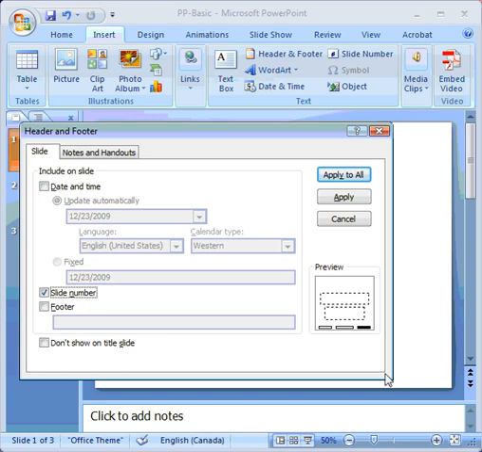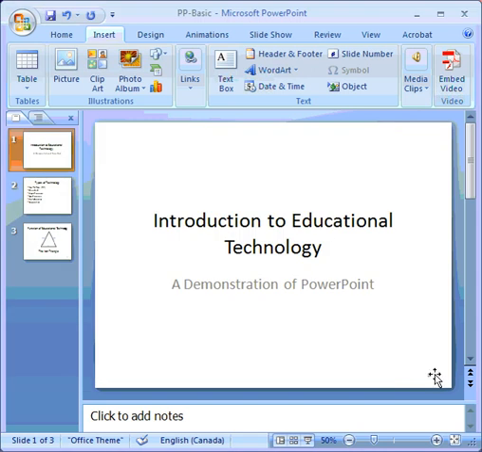You want to have the slide number, and it does appear down in the bottom corner here, so that if you're using it for discussion purposes, let's say you've sent the PowerPoint show to your students and you're discussing it on the phone or discussing it over the internet or discussing printouts, the students can say on slide 4, you know, what about this or that, and so you have the slide numbers to go by. So you just simply click slide number and apply to all. It appears down there, and it's small, but it's there.